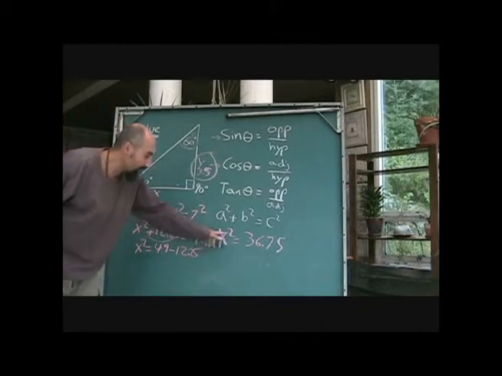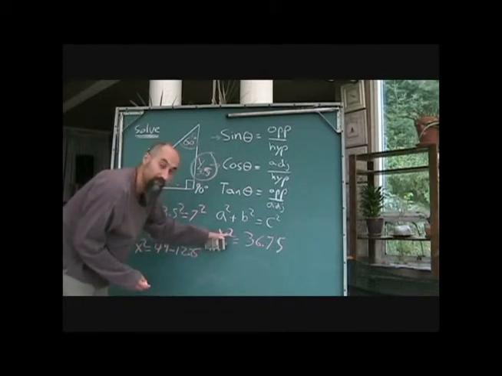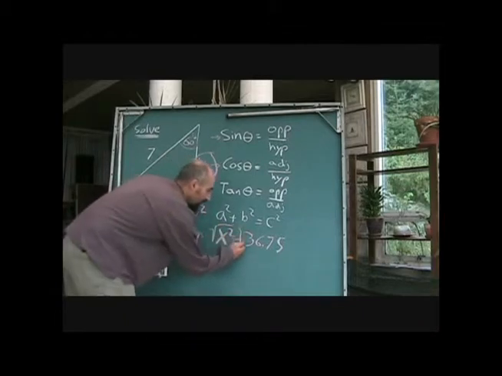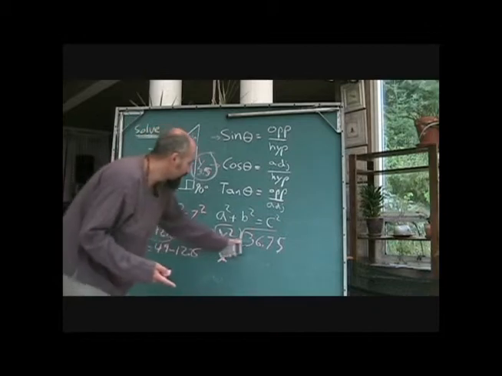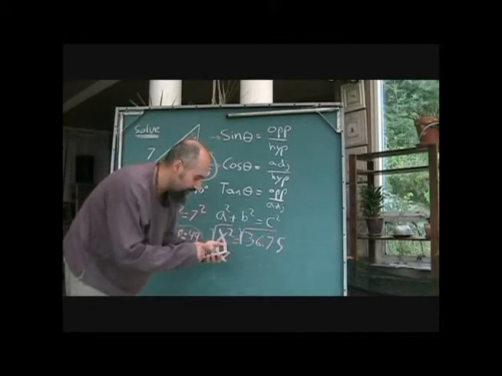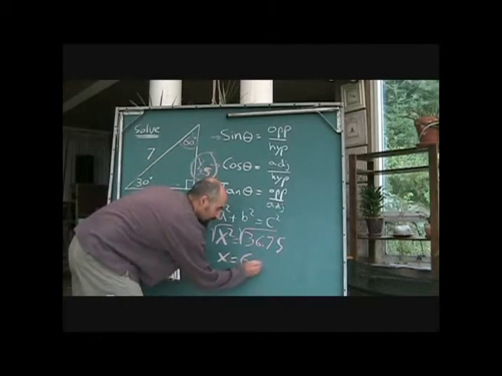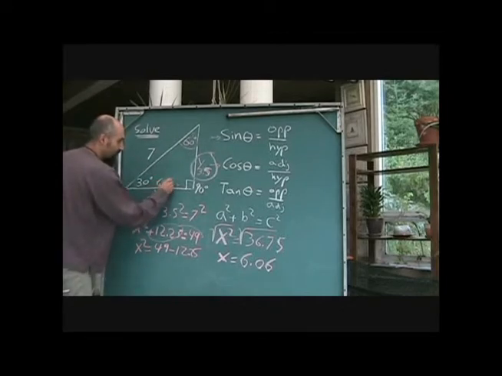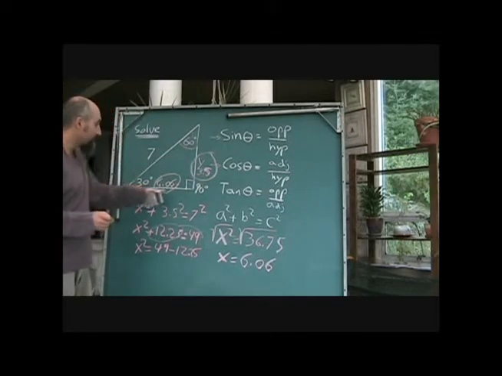You got x² equals this, but you don't need x squared, you want to find out what x is. The way you get X by itself is you do the opposite of squared. The opposite of something squared is a square root, so you take the square root of both sides. Square root of x² is x. Square root of 36.75 is 6.06. So x is 6.06, y was 3.5, and you solved that one because the sum of the angles was 180.